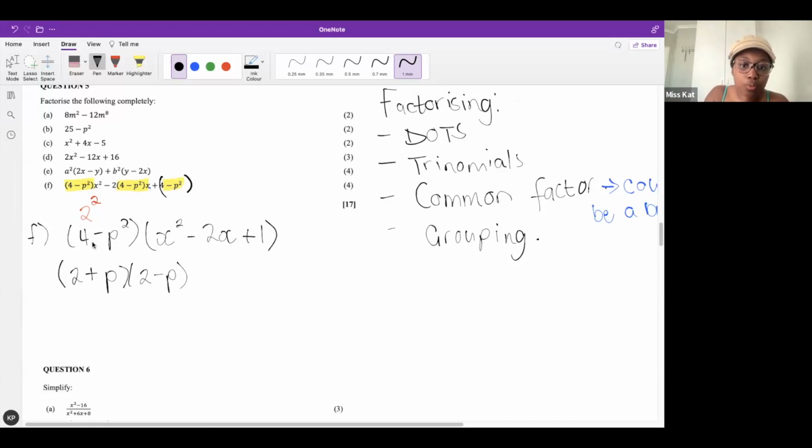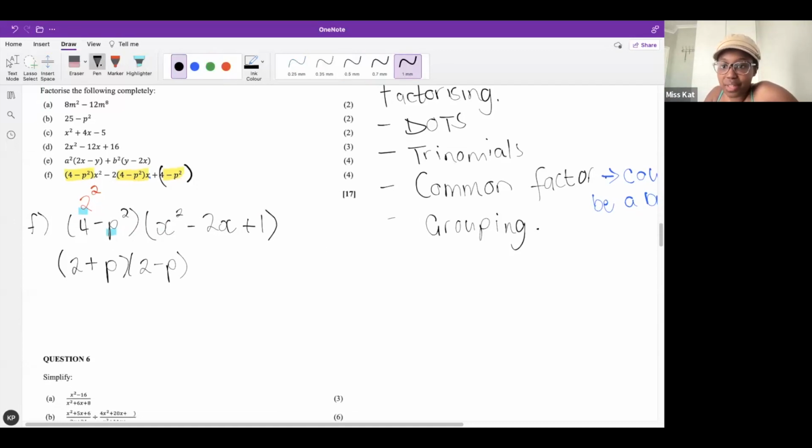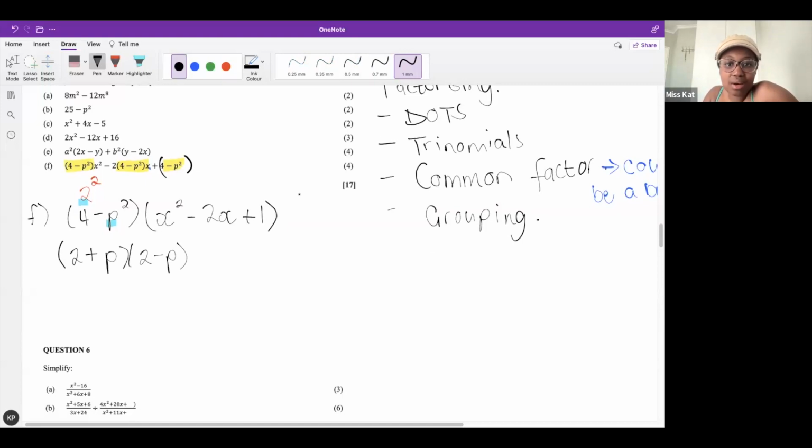We simplified the 4. Remember, difference of 2 squares, you want to see what the 2 squares are, right? So 4 can be rewritten as 2 squared. Do you agree with that? Because in your brackets, you need to have your bases that go inside. So in this case, our 2 bases that went in the bracket are a 2 and a p. We're not even done. We're still going. Okay, nobody raised their hand. Now, in the second one, we have a trinomial. Do we remember how to solve trinomials?